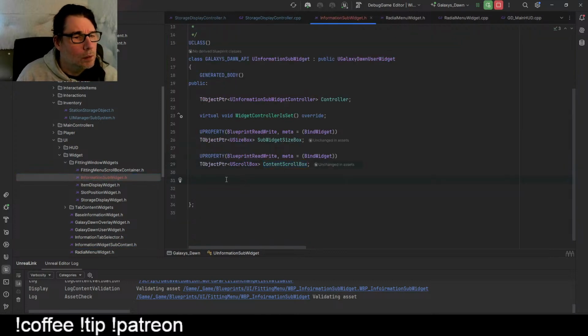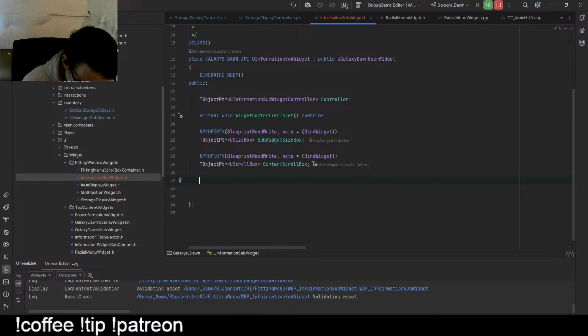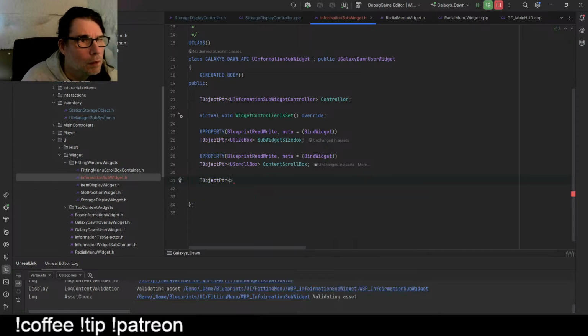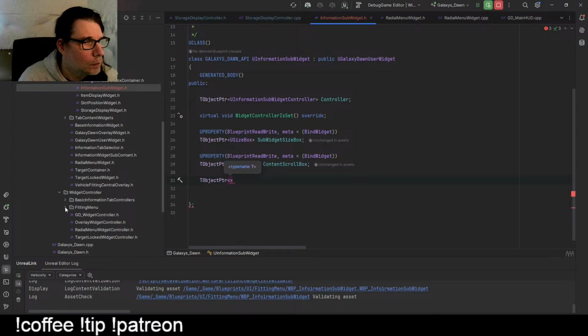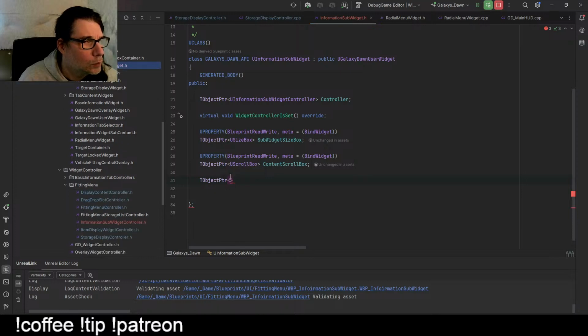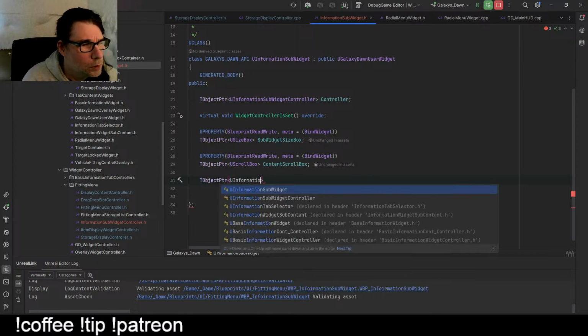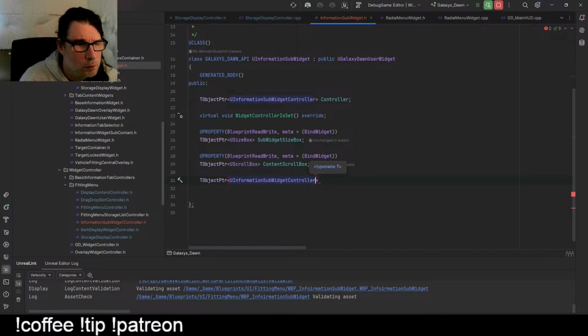This guy. I'm going to create a TObjectPtr for my parent class here. Gonna be a... shit. This one. View information sub widget controller.